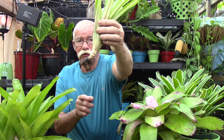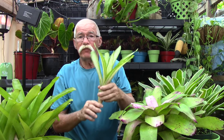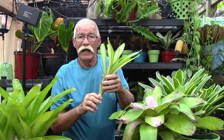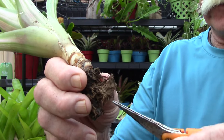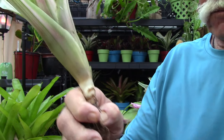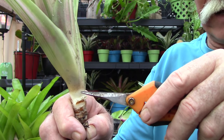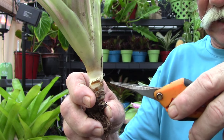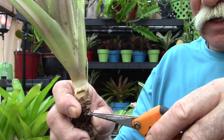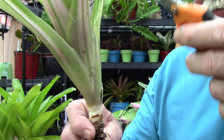I'm going to show you a little bit of detail. You can see right in here — that's where your meristem is going to be. Right up here is the apical meristem, and that's where all of your leaves come out. The meristem grows along with the plant — a couple months ago it was down here, and now it's up here, so as the plant grows the meristem moves up and you get a bigger rosette of leaves.